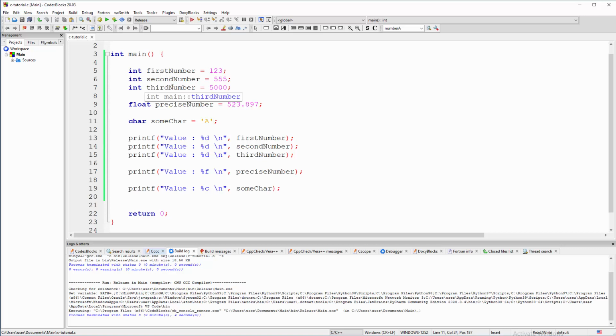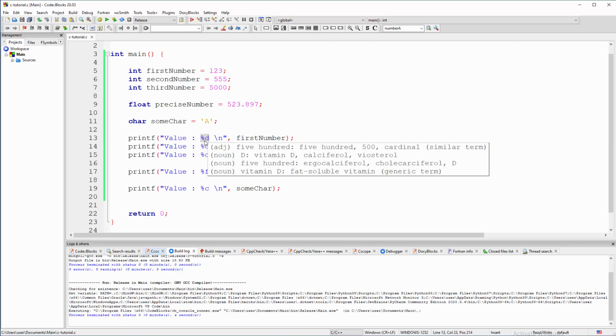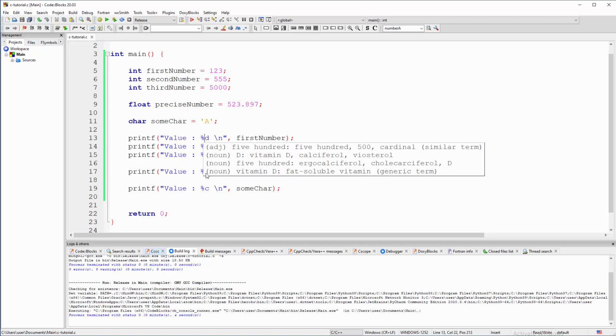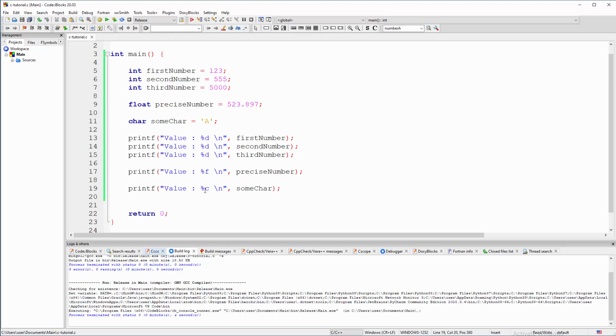Bottom line in this tutorial is, because this is C and C++, C in this case, we must be very precise about data types. So for simple small numbers, whole numbers, use int. For precise numbers, use float. For more precise numbers, use double. For characters, use char. As a data type on the left side, when you are creating those containers, those variables where data will reside. Down there, when you are actually using those things, because this is not Python, we must use format specifiers. And in C, format specifiers come with a percent symbol on the left side, and on the right side we have D or F or LF or C for characters and so on.